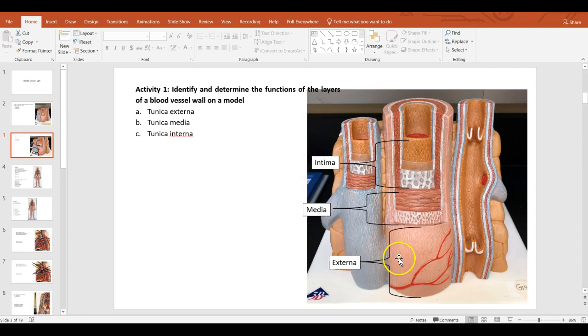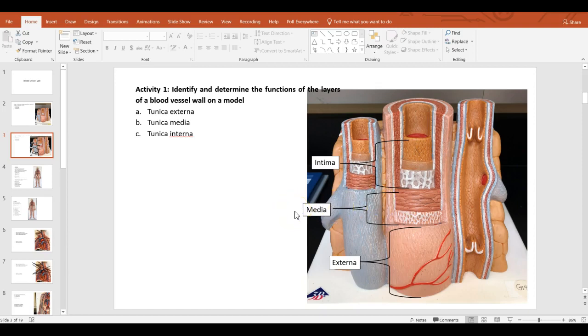What you need to know is the tissue types that you find in each tunic and the general function of each tunic. I haven't actually double checked what's in the lab guide, so you might want to write down what I say as we go through this. The tunica externa, you will notice, is just connective tissue, and it is there to be the exterior border of the blood vessel itself. So it is support and structure.